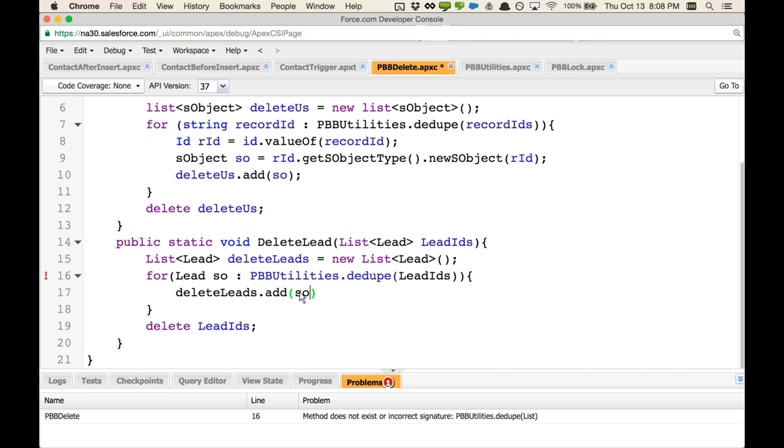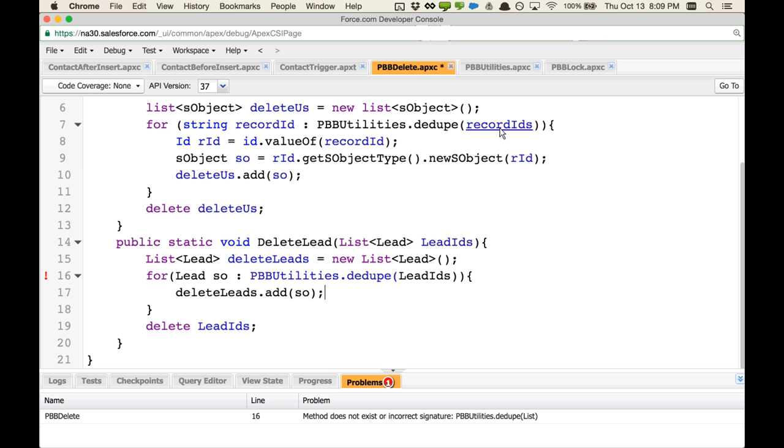Doesn't matter at all here. And I'm able to do that here because the DML is getting a list of leads. Up here, if I did that, it wouldn't be getting a list of leads. It would be getting a list of strings, because that's all record IDs was.